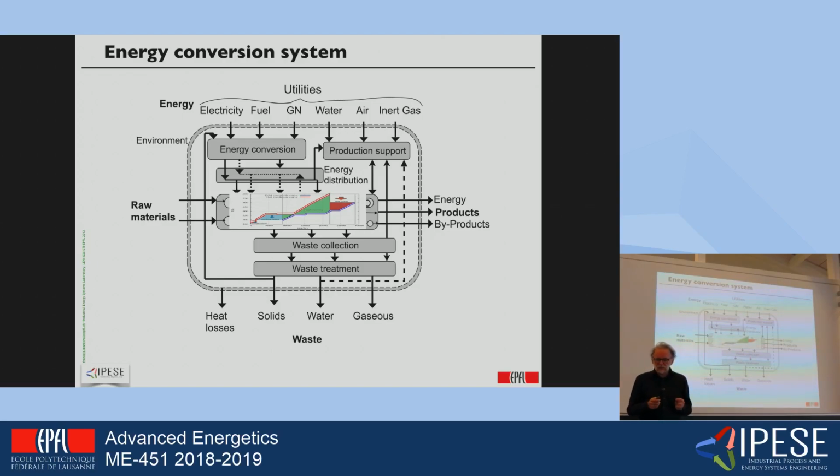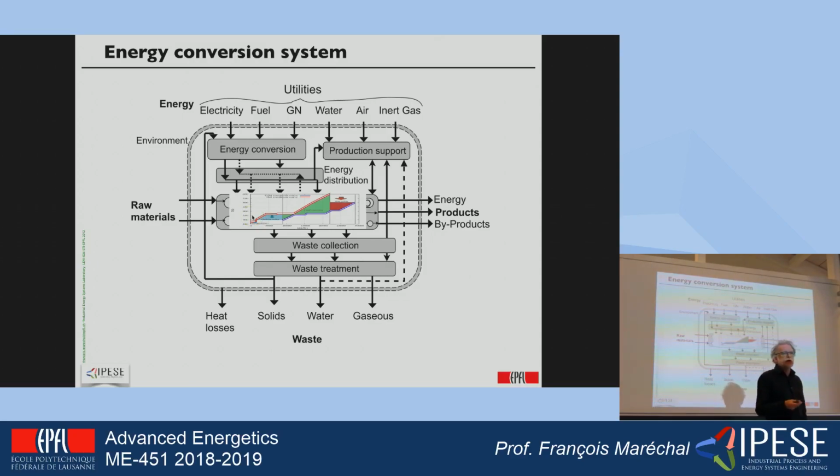So the idea would be to see how we integrate this part here, which is the energy conversion system, that typically uses the energy that we buy, like fuel, natural gas, or electricity, and then distributes this energy in the form of heat to supply the heat needs of the process. And at the same time, we will have to evacuate the heat that we have calculated, and this will be done by using cooling water or air, so that we will be able to release this heat in the environment.